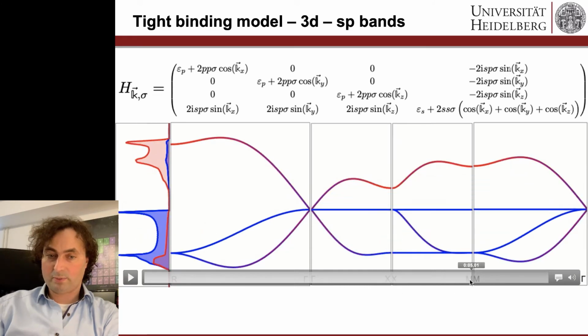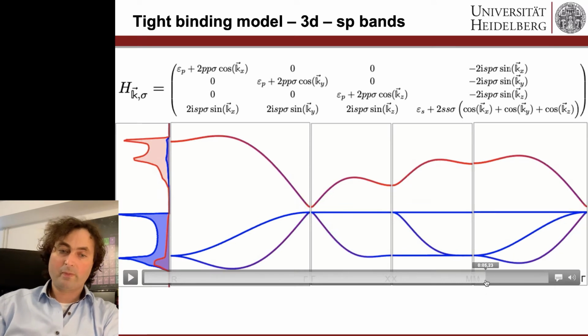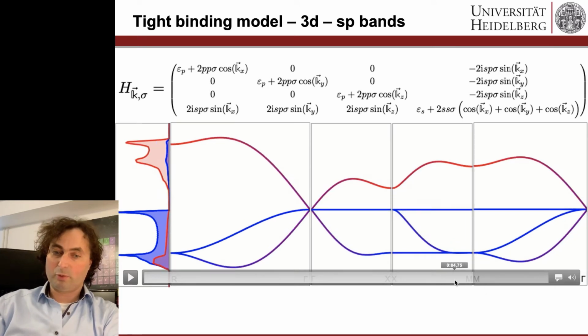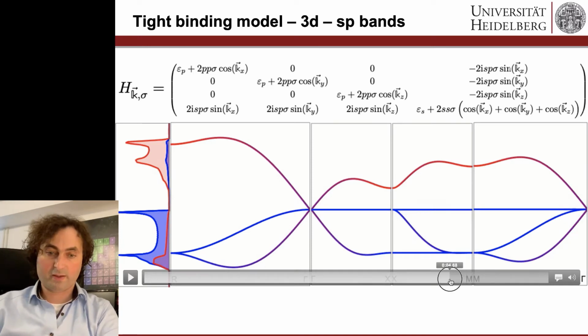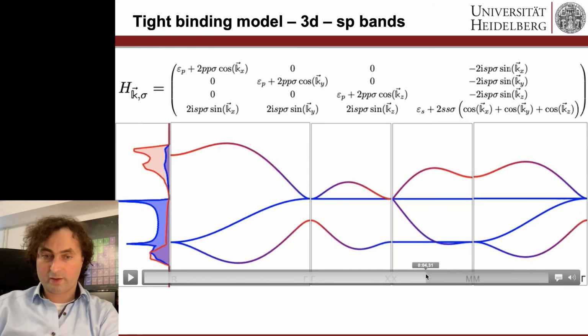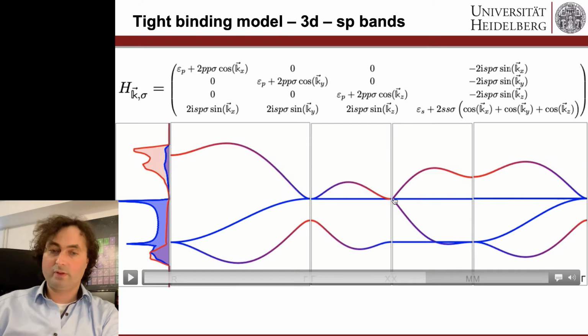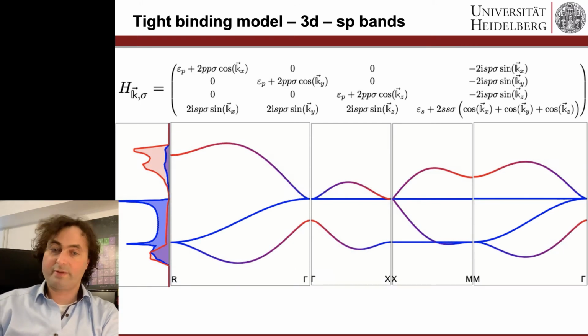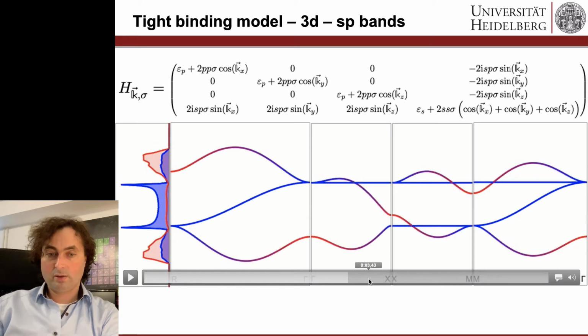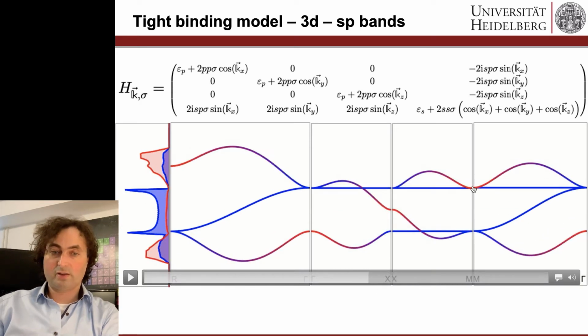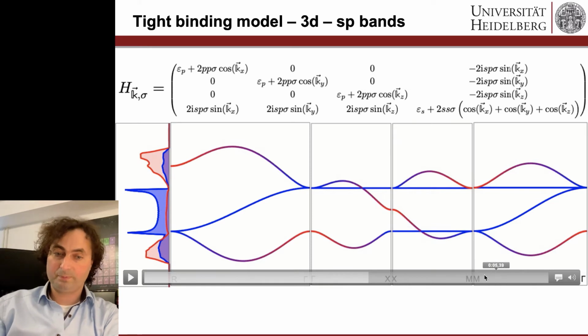And when we make the S band higher again, then at some point they are degenerate at gamma, and if you make it even higher, the gap opens. You have this at R and gamma, which are the extrema of your bands. Of course, you also have this happening, for example, at the X point, when the on-site energies are chosen such that the bare bands touch. There is no gap opening at X, and if I make the on-site energy higher, there's also no gap opening at M.